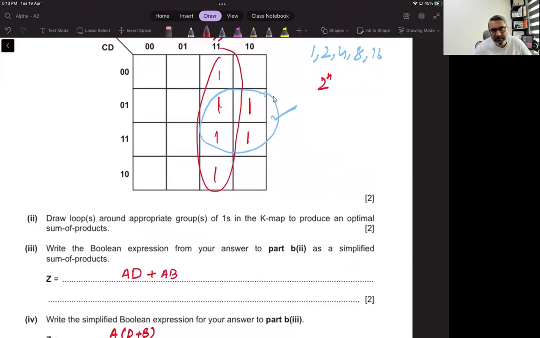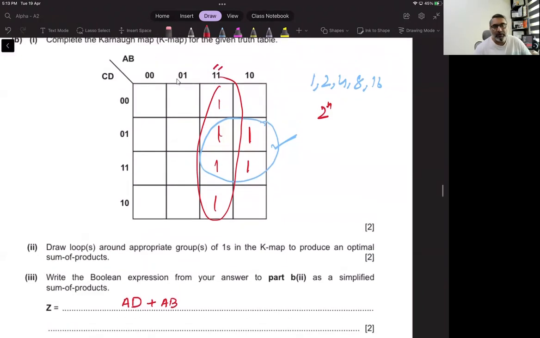All right. So first we took this loop. In this loop, you have to observe both A and B, and C and D. A is constant, whereas B is changing, so we left out B. And then we observe C and D. C is changing, so we left out C and we have taken D. So A and D remain. Everything that is changing is gone. So B was changing, so it is left out.